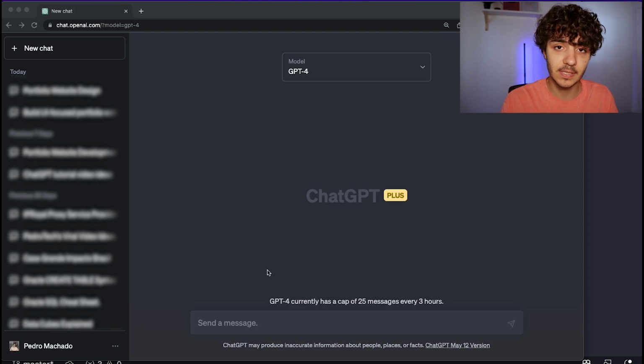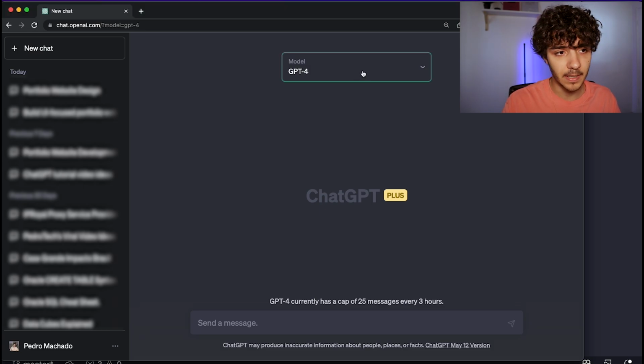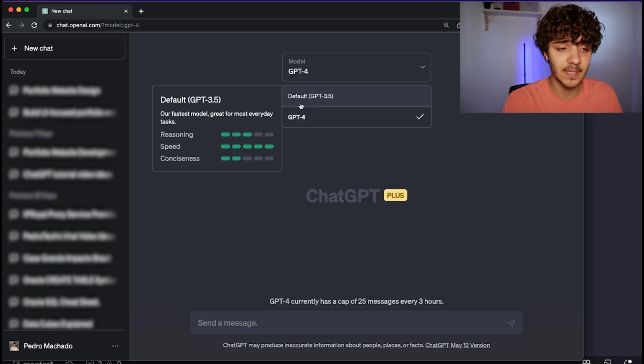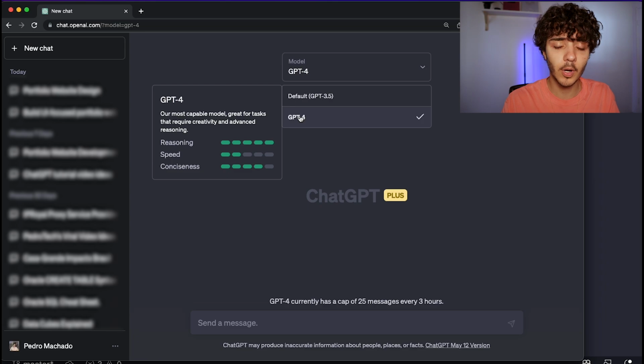I'm not going to waste one of my messages with ChatGPT by asking it, especially because I'm going to be using GPT-4 for this. I'm aware that this is paid and I pay for this. However, the reason why I want to use this instead of this is because I feel like it will be a more reliable test, since GPT-4 is actually more capable, it has more reasoning, more consciousness, and it's just better overall.